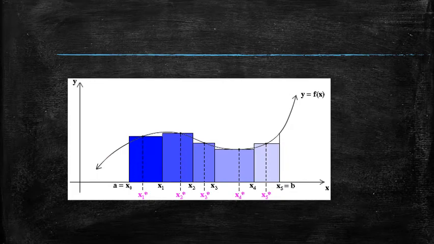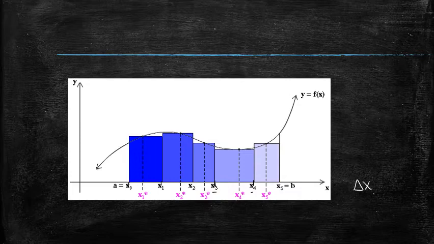One other thing I wanted to mention is that eventually we let two things happen. The number of rectangles needs to increase without bound, so that's going to go off to infinity, but also the width of the rectangles needs to get smaller and smaller. That is what is called the mesh size. For example, if we look at the distance between x sub 3 and x sub 4, that needs to get smaller and smaller. This distance is called our delta x, the change in x. So the delta x needs to get smaller and smaller.